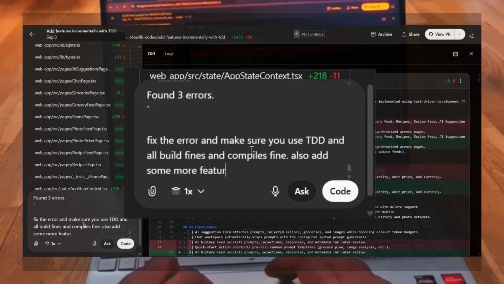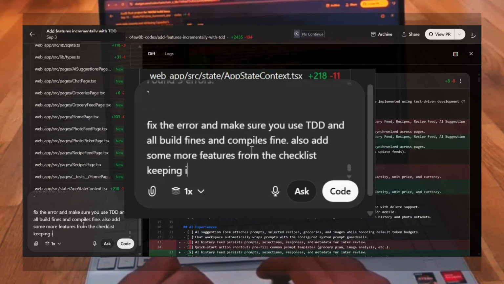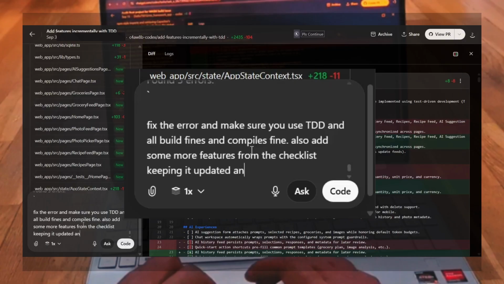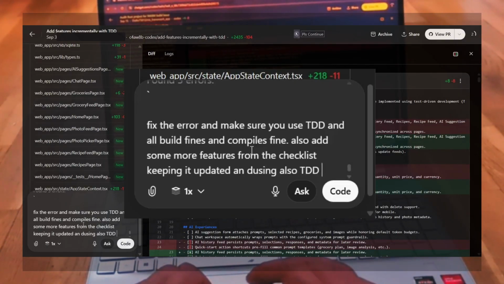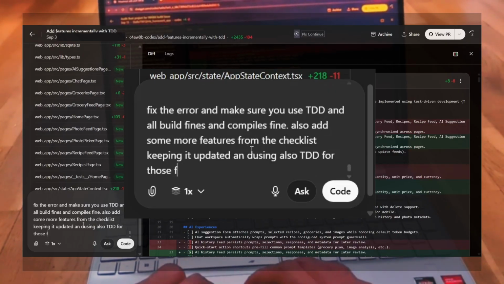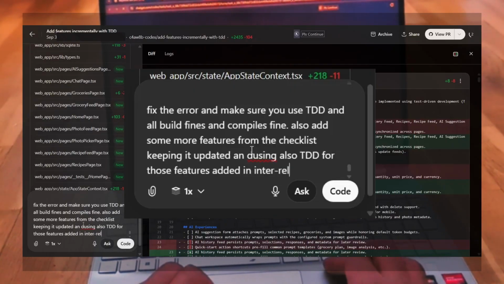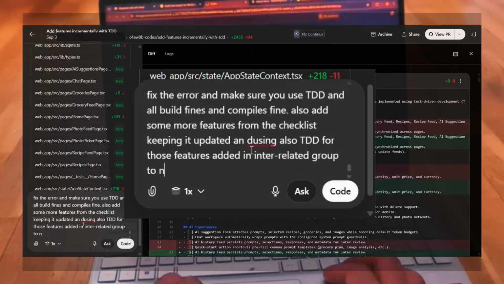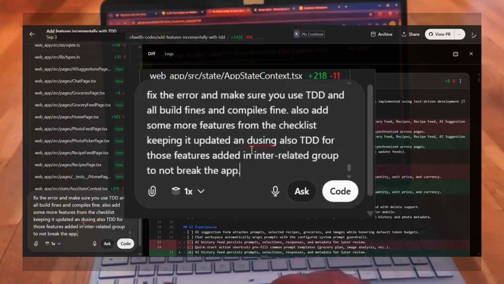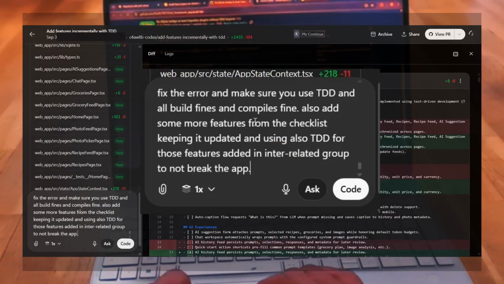So here I'm asking it to fix the error using test-driven development. It's very important so that the agent can run all the unit tests, and if it sees errors, it understands that something is wrong about his changes, and he can fix it. I mean, he can have a chance to fix it at least. Because sometimes you're going to ask it to do some unit tests, but it's going to make unit tests which are not real unit tests.